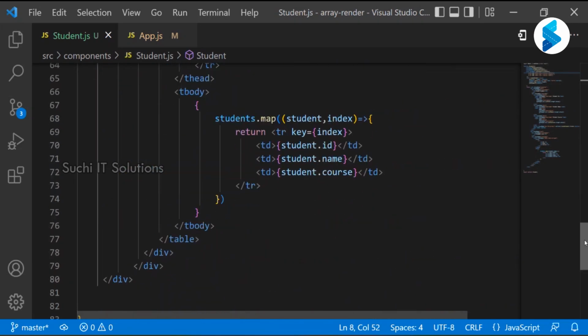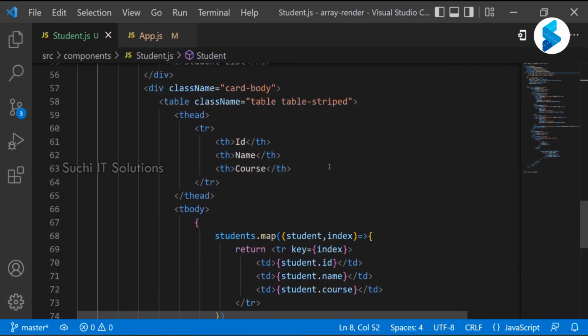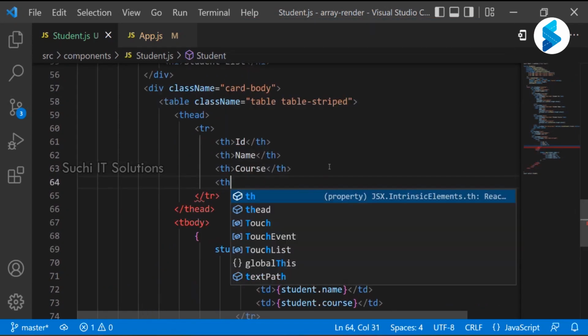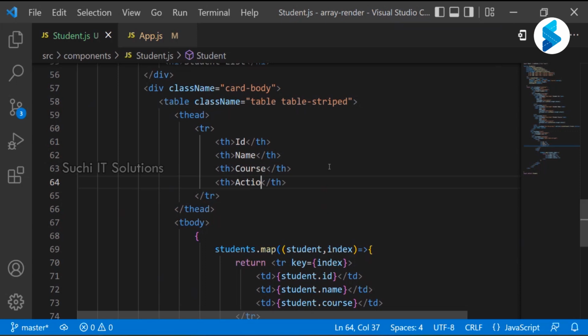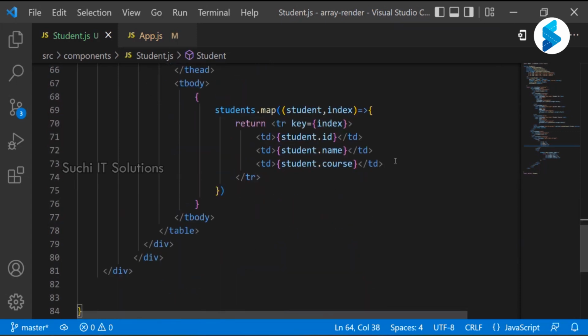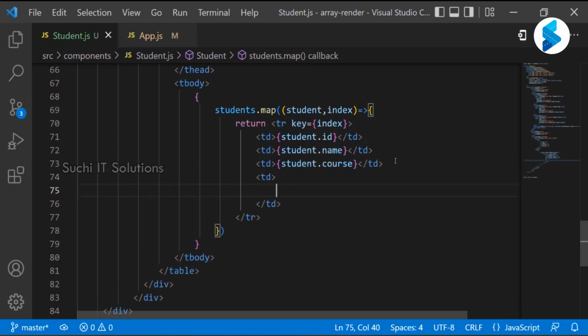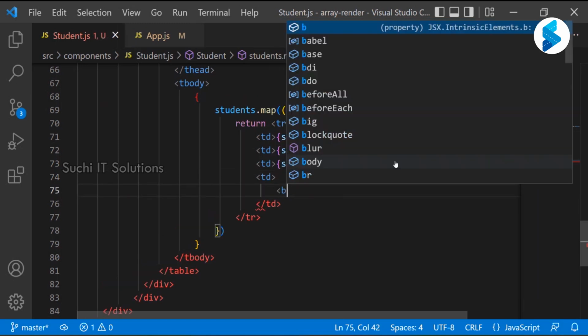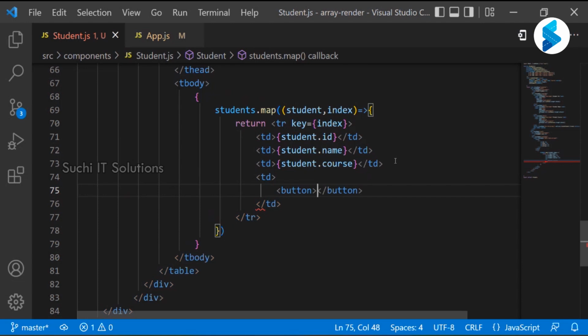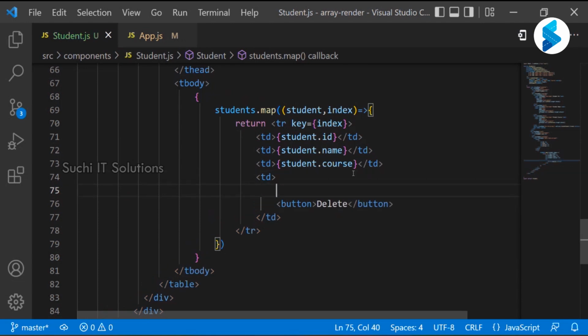Here, at the heading level, I need to provide the action. At the TD level, I need to provide a button. What is the button? Delete button. Similarly, I need to provide one more button.